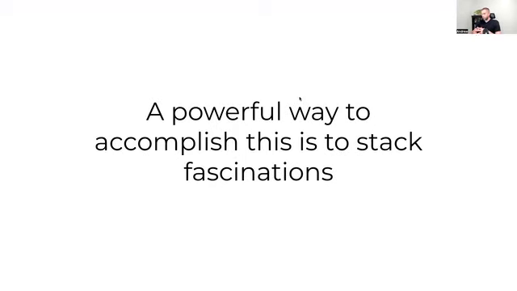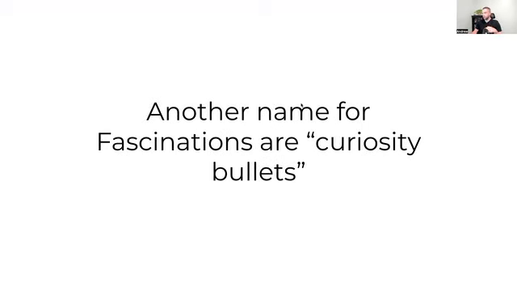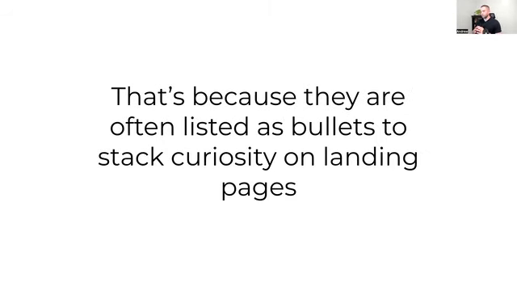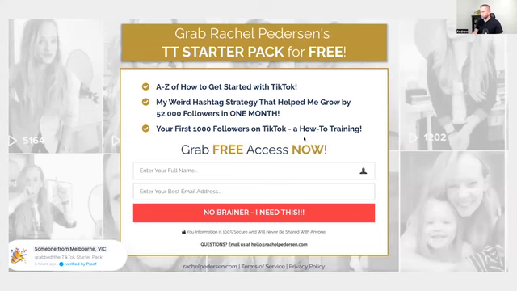A powerful way to accomplish this is to stack your fascinations, right? Fun fact, another name for fascinations is actually curiosity bullets. People use this term interchangeably. And that's because a lot of times you use fascinations as a bullet list, right? So you stack curiosity on landing pages. Here's a few examples. This is Rachel Peterson's landing page, and she's got 3 fascinations stacked here.